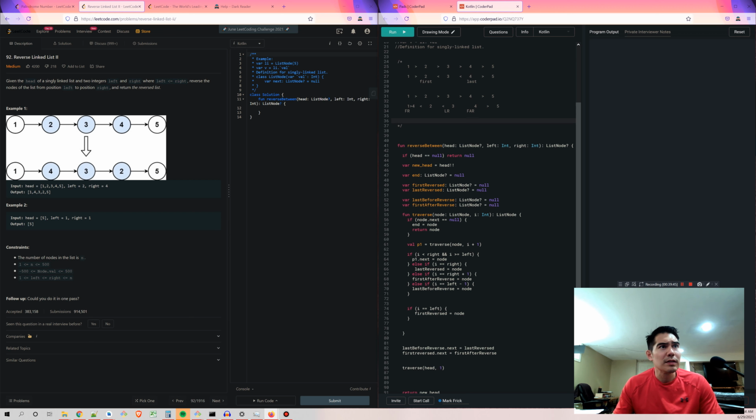Last before reverse is never called. If last before reverse is non-null, we'll do our normal case, else we'll do our edge case, which is, let's see.